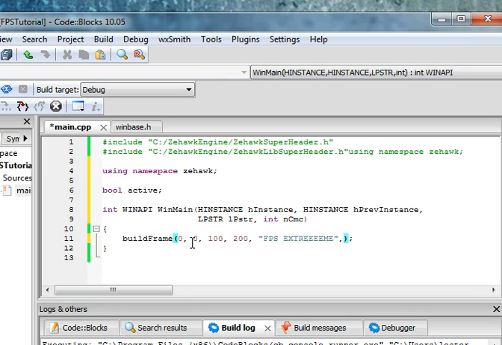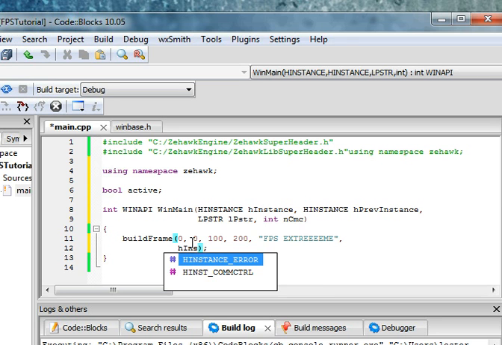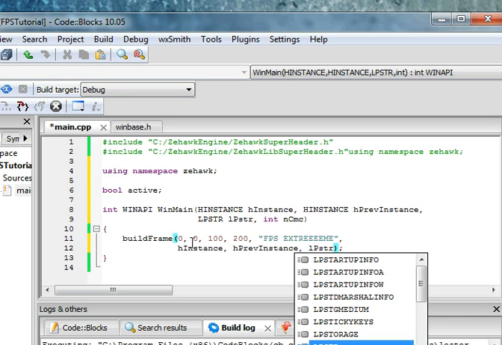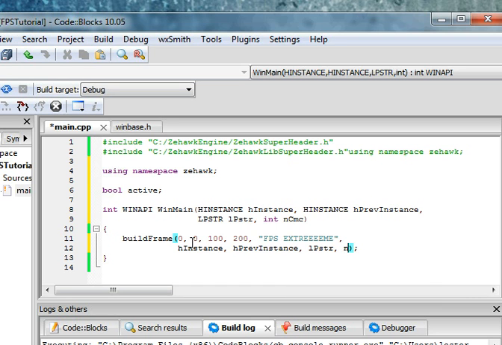Now this is where it gets a little trickier. We're going to take the hInstance, the hPrevInstance, the LPSTR, and the nCmdShow, and we have to put the references on them, these ampersands, because we're taking their address.